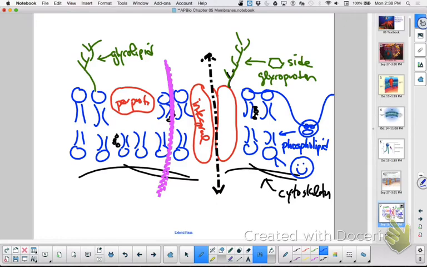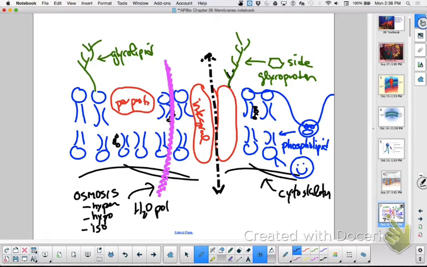Okay, now, if we're going to talk about through the phospholipid bilayer, then we need to use words like osmosis. What is osmosis? It has 3 parts to it. The diffusion of water across a semi-permeable membrane. So this part right here, if we're talking about through a phospholipid bilayer, you could talk about osmosis, you could talk about hyper, hypo, iso, tonic, all of those words. You could talk about things like water potential. That's through the phospholipid bilayer.